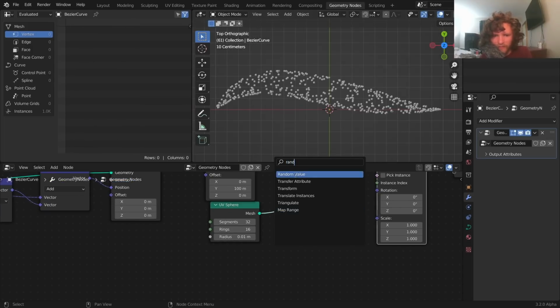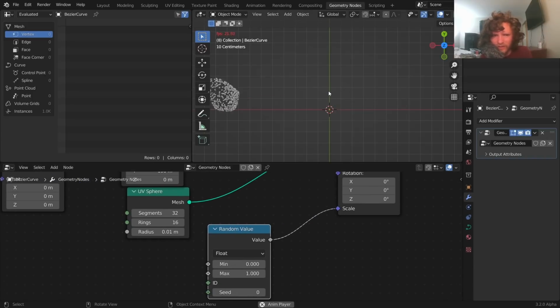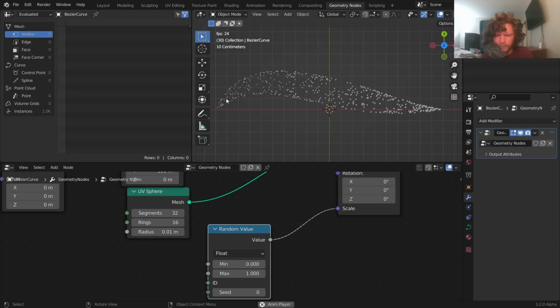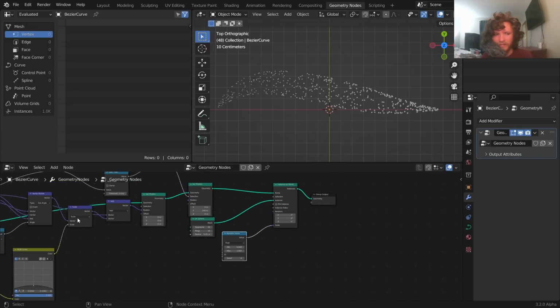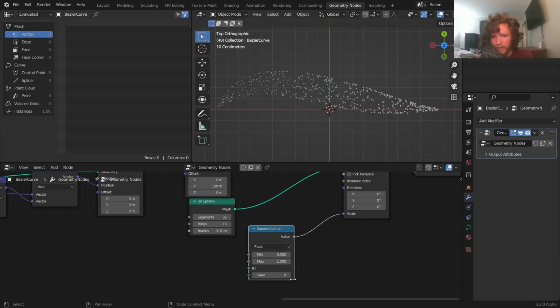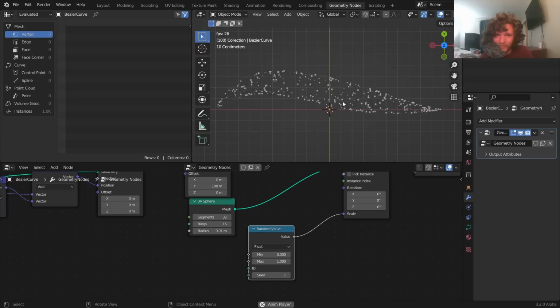If we now use a random value, and this is actually going to bring up a point that took me a while to understand. If you put it on scale, you can see it's doing this weird thing where the first spheres are pretty big, and then they get smaller and smaller, which is not how you'd expect randomized to work. I mean, it's cool, but not how you'd expect it to work. The reason it's doing this is the seed is set to 0, which has been used before, so it's not actually random. You got to make sure this is a different number. I fiddled around with it for so long. And you can see you just change the number, now it's actually randomized, right?